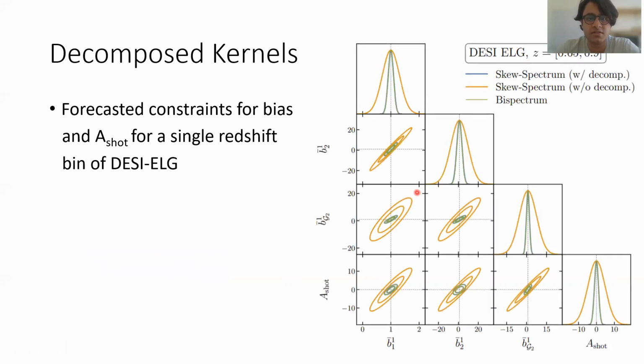You can see that we're obtaining constraints for the decomposed spectra, the undecomposed spectra, and also the bispectrum. And the decomposed spectra agrees almost exactly with the bispectrum, whereas the undecomposed one not only has worse errors, but also has tilted degeneracy lines. So clearly, the decomposed spectra contain more information. We can see why this is the case by looking at this equation. It's clear that the decomposed spectra can be linearly combined in order to obtain the full skew spectrum. However, this is not invertible. This shows that the decomposed spectra contain more information.